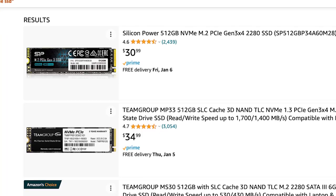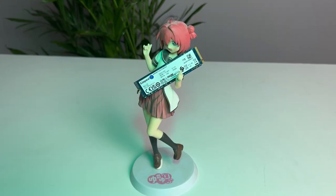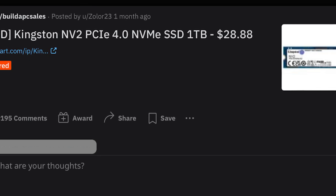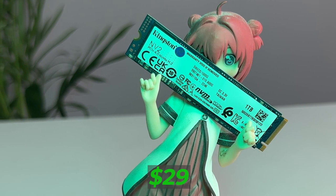For storage, I usually just choose the cheapest 512GB NVMe SSD I can find on Amazon from a reputable brand, running around $40. But I was able to find another great deal that lasted literally one hour. The Kingston 1TB NV2 is not the greatest Gen 4 SSD out there, but it's a solid storage choice, and 1TB is more than enough space for most people. Normally this SSD runs around $70, but Walmart had these drives on their website for only $29 — you better believe I bought four. Within an hour the price went back to normal, but the order shipped and the drives arrived two days later.